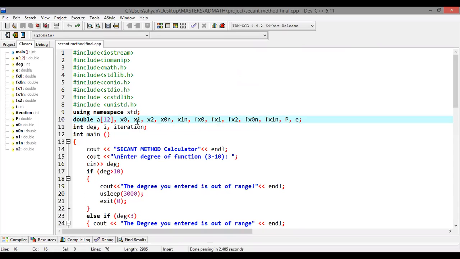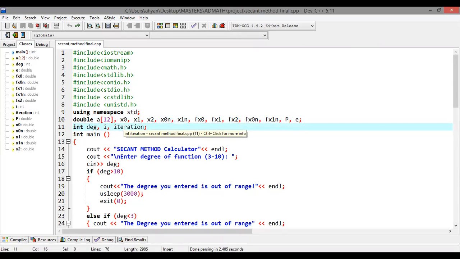So we use variable type double for numbers with decimal points, while variable type int for deg or degree, i, and iteration. So we use int short for integer for whole numbers. We also include int main.